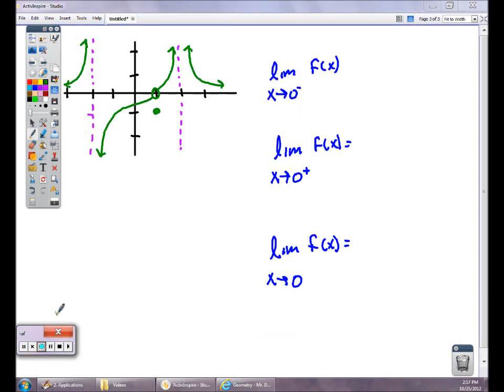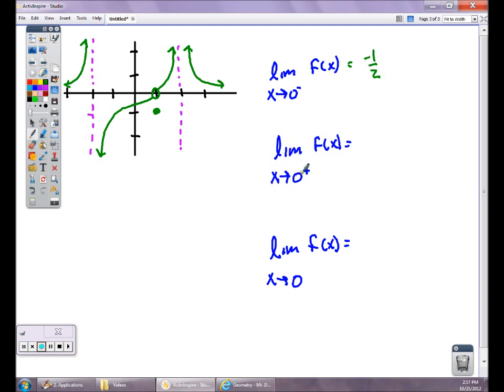Let's look at a graph that's a little bit more involved. Feel free to hit pause if you need a second here to sketch the graph in your notes. First, let's look at the limit as x goes to 0 from the left-hand side. I'm working my way up, getting closer and closer to 0 from the left, and it looks like roughly the graph is going to cross through at an f of x value of -1/2.